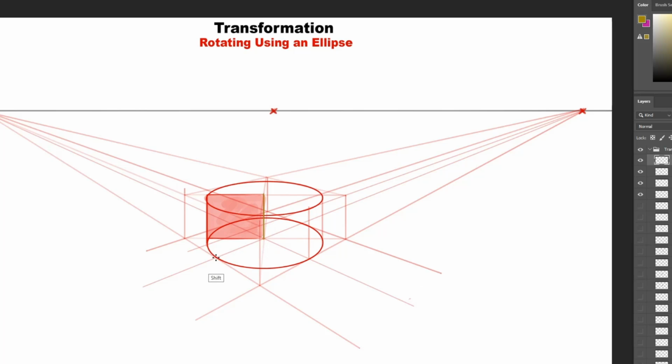Then we can start picking any location on the ellipse and draw a vertical line and connect it back to the center of the ellipse. These will represent the first face of any box we want to draw in this area. So as you can see, I'm drawing different options with the first face of the box rotating around the ellipse. Now I can turn any of these faces into a full box.